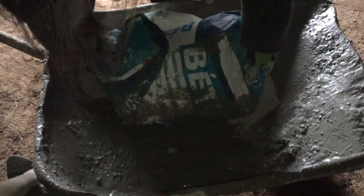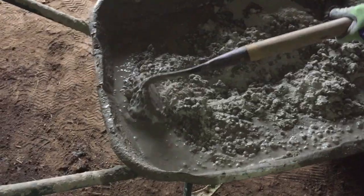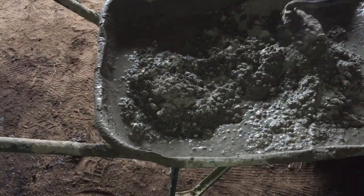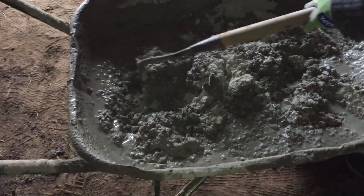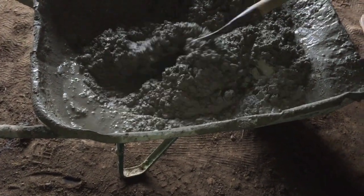There you go. Hey, you've got to put some muscle into it. That's right. All right. Very good. Super. Kind of chop it into the water, so that way you're getting the mix, you know? Get over here where you have most of the water. Get in here, Rob. All right. Pretty good, honey.